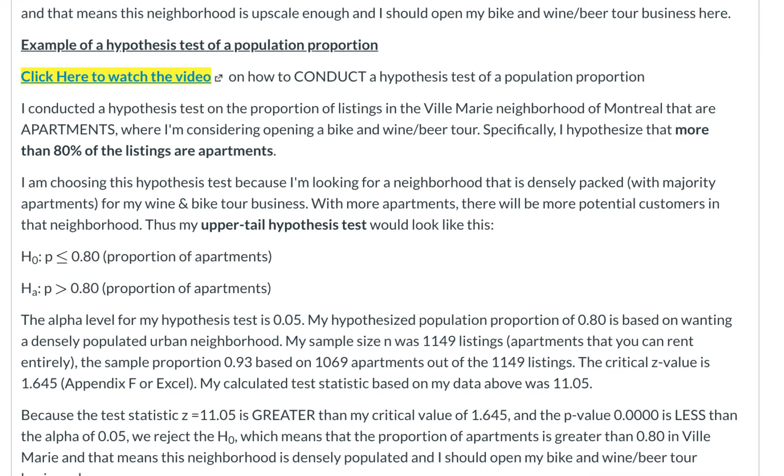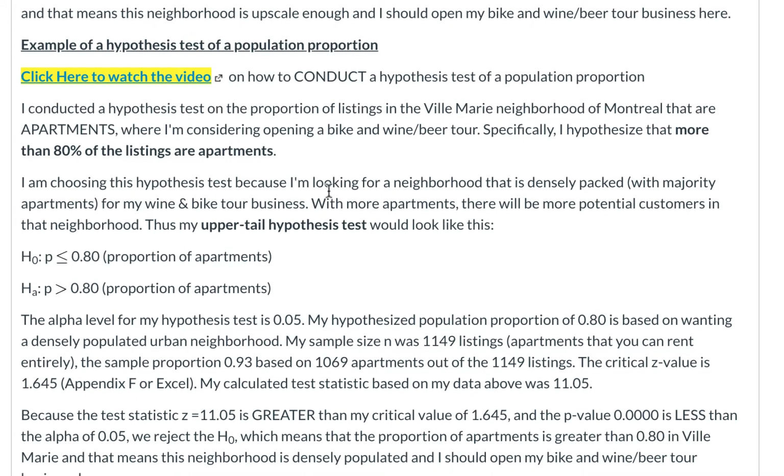Scrolling down, here's an example of a hypothesis test of a population proportion. Recall that a proportion is when we're looking at some characteristic of interest, divided by the total listings. So that's X over N. You created one of these in the last discussion board for practice. In this example, the characteristic that I'm interested in is apartments. Recall that in our Airbnb data, there was a variable called property types, and apartment was just one of the property types available. Maybe you're interested in houses or hotels or something else. So you could do a similar hypothesis test in that way. But for our example here, I'm doing apartments.